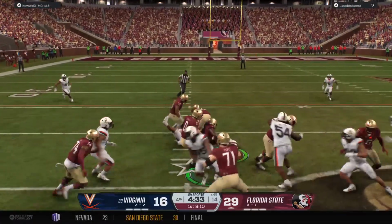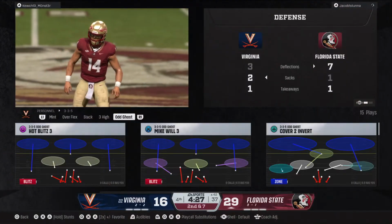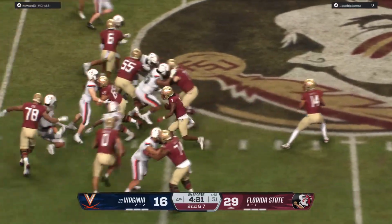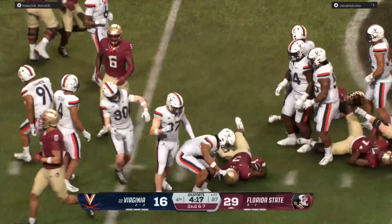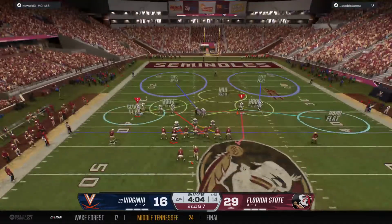Keeping it on the ground inside. It's Singleton. And he's able to bounce off one tackle, but still not a whole lot of running room. Well, the offense has the lead, and we call this 4-minute offense. This is a situation that teams around the country practice, having the lead late in the game and needing to ice it by running the football and throwing high-percentage passes. Got 3 on first down at 2nd and 7.